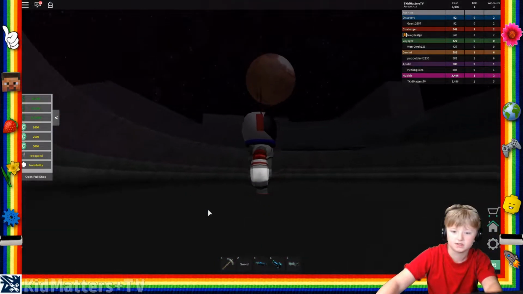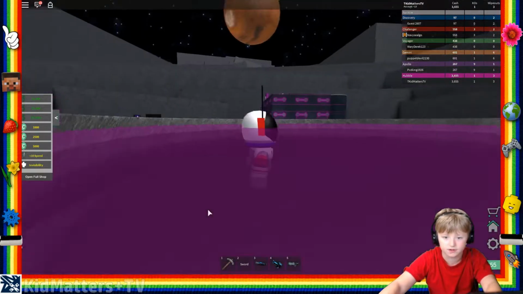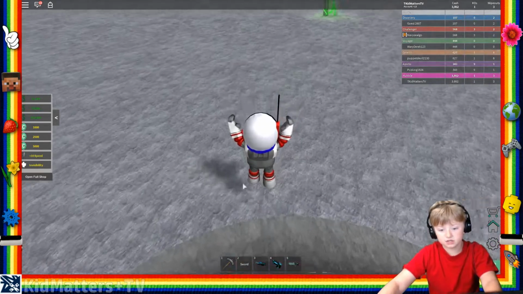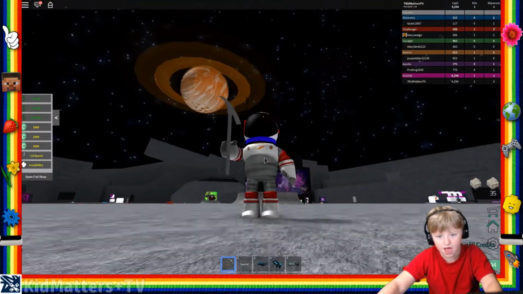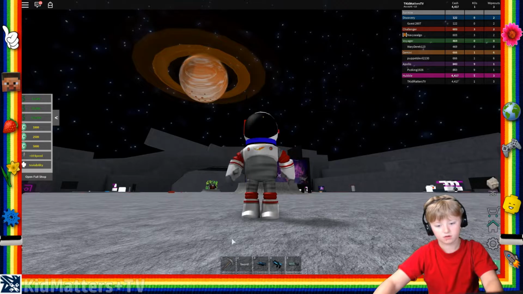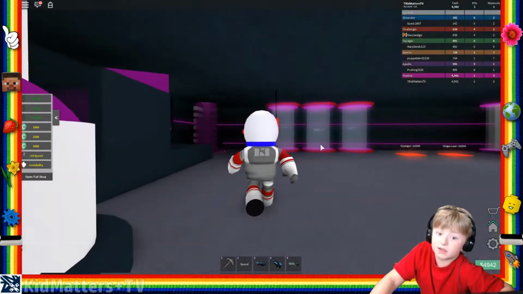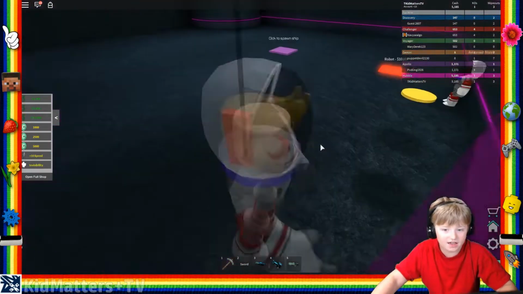Oh, and you can hide in these. If you're afraid and somebody's gonna attack you, they can't get you. There's something to mine. Let's check if our planet's okay. Okay, we're just gonna get in our spaceship for a little while. Why am I making a video when I had nothing to eat yet?